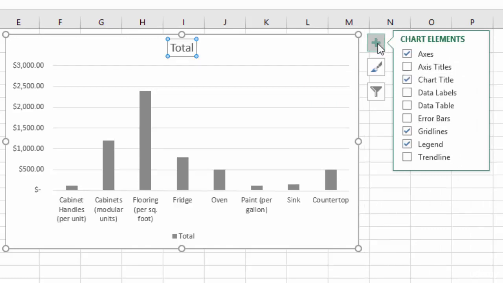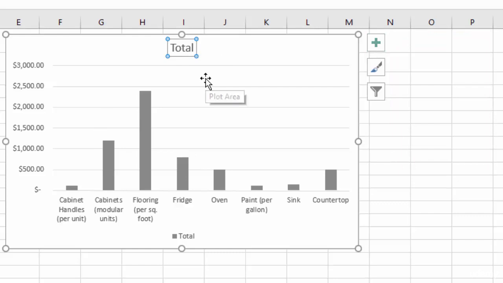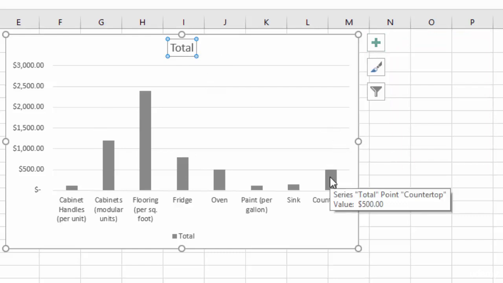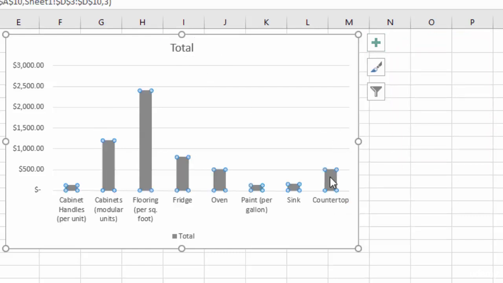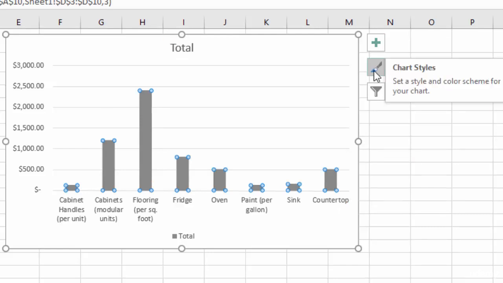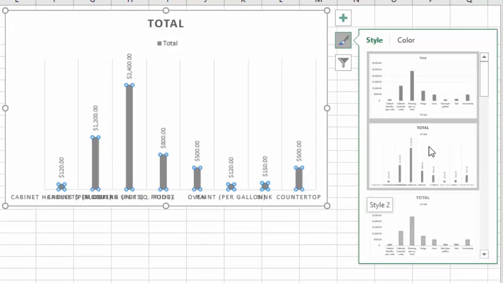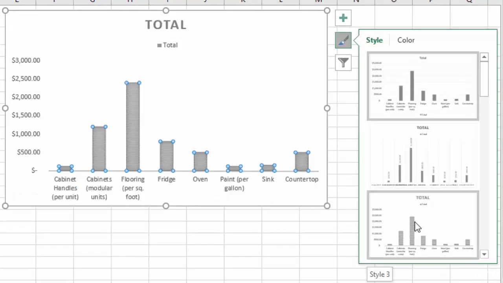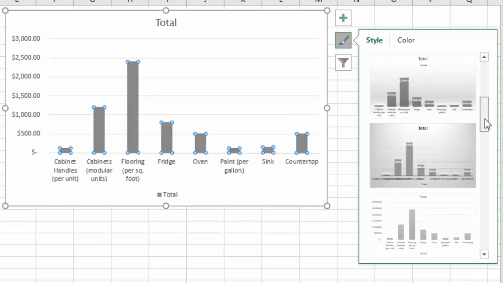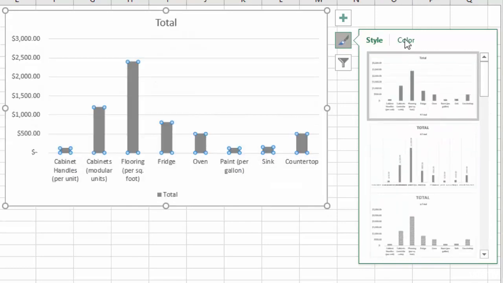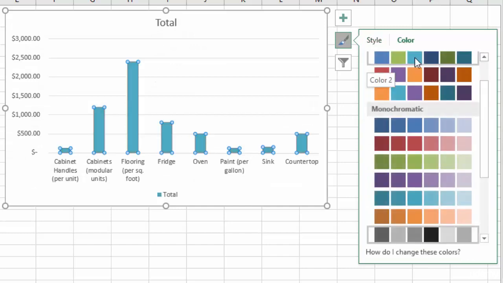But what I'm going to do is turn this off and start doing some modifications to these things. So I was talking about first changing these columns to make them colored, just to make them look better. So we go into this paintbrush here and it gives us styles and colors. So you'll see here you have different options that you can use for styles. You can scroll down and there are a bunch of different options. And then you can go to the colors. And this gives you different options for colors. So these are all based on the Excel theme that I have set up for my page right now.